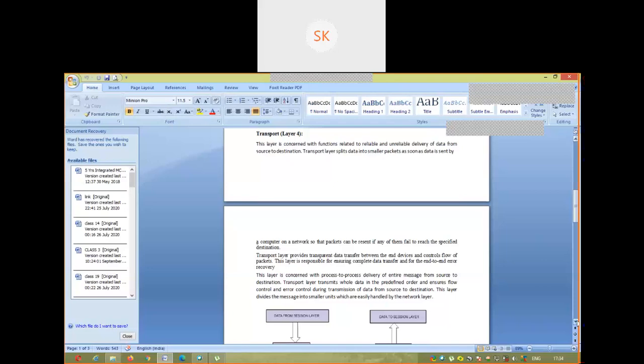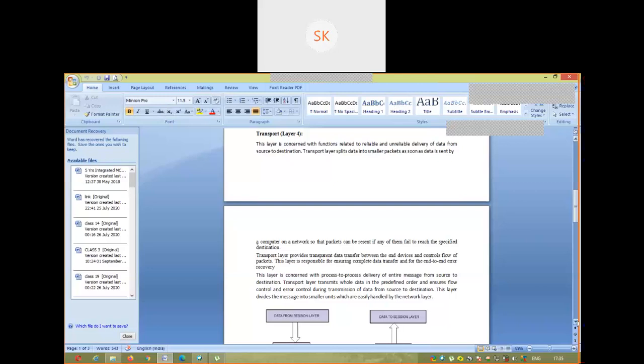Any doubt? Sir, repeat once again. The actual movement of data is from the transport layer, as I have given the example of a bike, a bus in the first class. Once the data is ready, that means we have decided the path, you have made it into frames, then you corrected the errors, everything is done. Now you are ready to send the data by using a bike or a bus or some other vehicle. That means the movement will start from the transport layer. That's why the main function of the transport layer is reliable and unreliable delivery of data from source to destination.